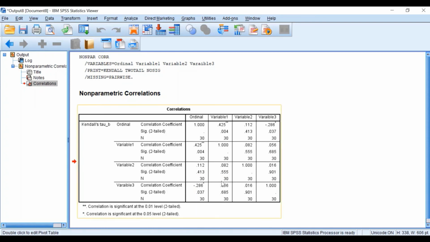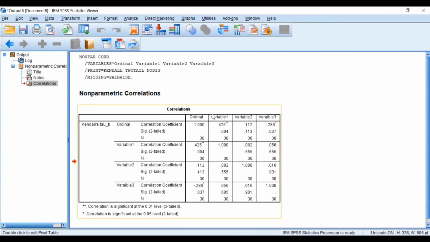The p-value is not significant, so the statistics show that the association is not significant, as the p-value was 0.4, and our cut-off point for p-value is 0.05. Anything lower than 0.05 is statistically significant. Here it's 0.4, so there is a weak correlation, but it is not statistically significant. So we can state here that there is a weak positive correlation between ordinal and variable 2, but it is not statistically significant.